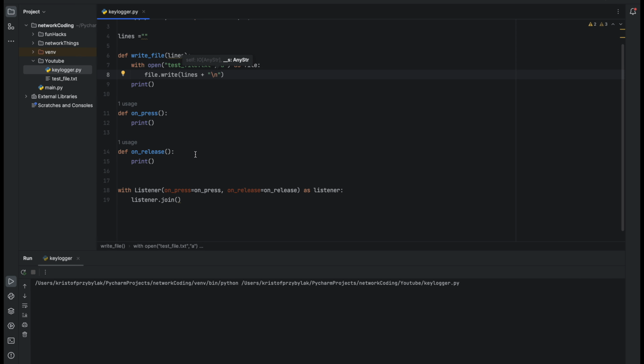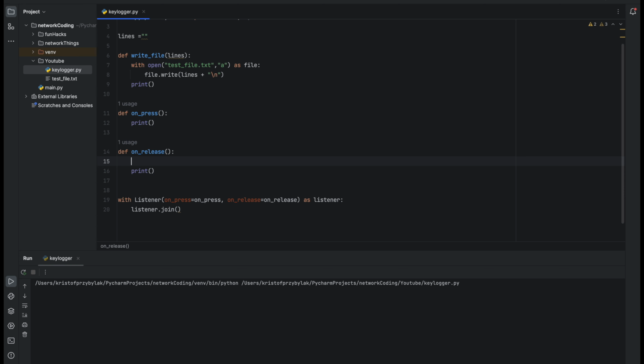The next function we want to create is how we can stop this program from running, because it's really important this program can stop running. Let's say for demo purposes, because in real life when you send this to your target, you don't want them to press a key to stop the program, you just want it to keep capturing all the time and send data, let's say, every 30 minutes or every 15 minutes.